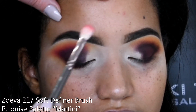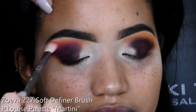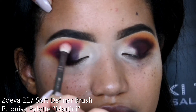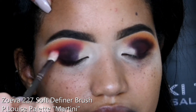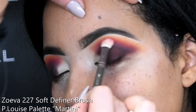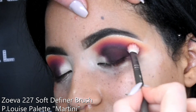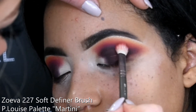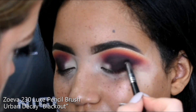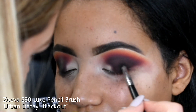I wasn't too sure on the placement of the eyeshadows, which is why I did this step the way I did. I put the dark on before the pink in between because I wasn't sure how it would fall on Jessie's eyelid — it's a brand new look. I basically went in with the dark using a smaller pencil brush to really map out the wing, then took the Martini and blended that out. It really helps to fuse all the colours together: Vapor Yellow, Sunkissed Orange, Martini Pink, and the purple plummy colour. Just keep blending, picking up previous brushes, making sure there's no patchiness.